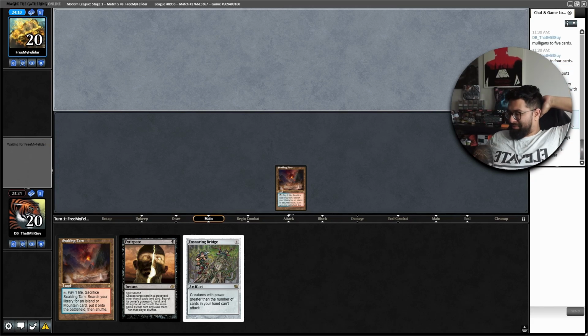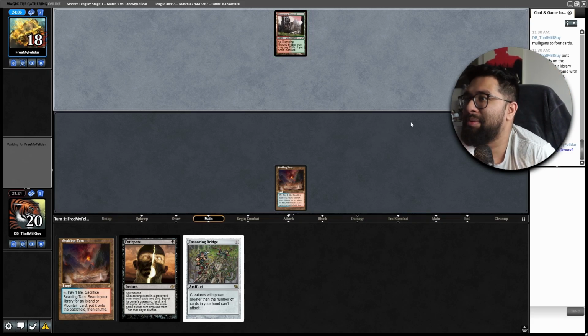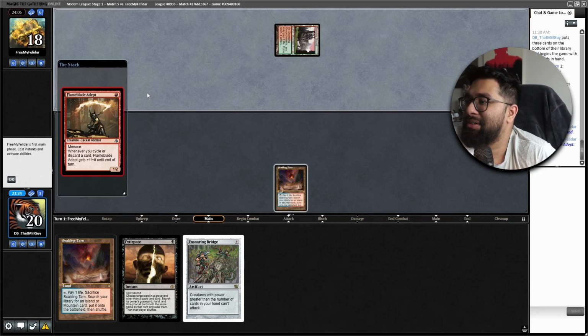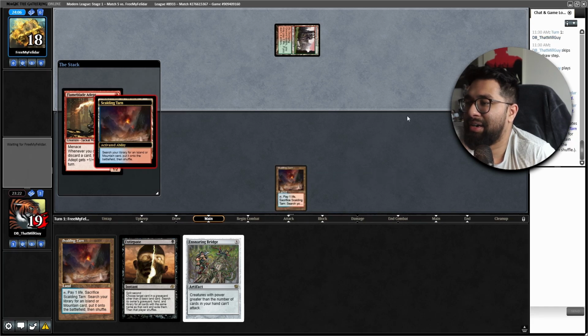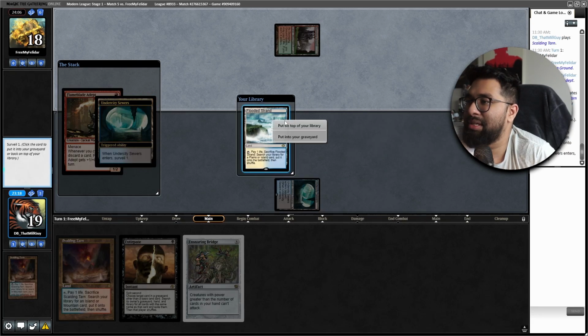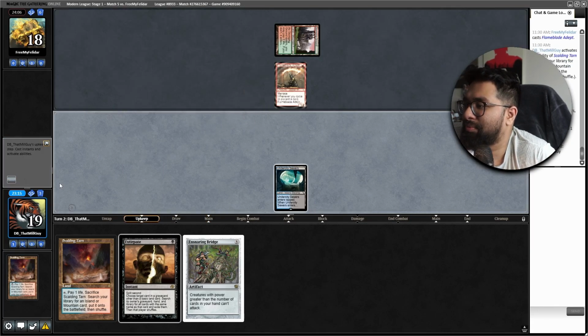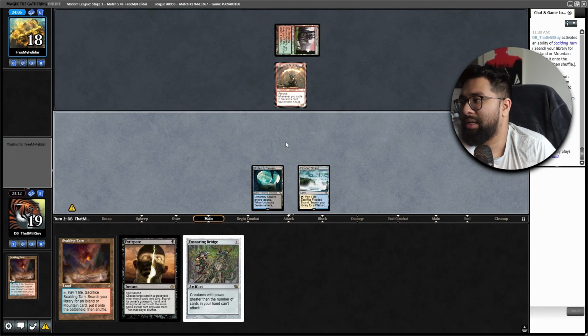It's a time to be alive right now. What a wonderful time to be alive right now. Flameblade Adept. All right, fair enough. All right, let's Undercity Sewers try and find a land, please, please. Yes, that's what I like to see. That's what I got for you.